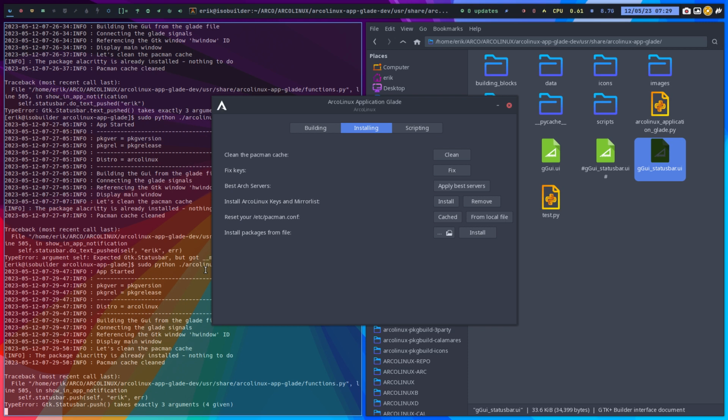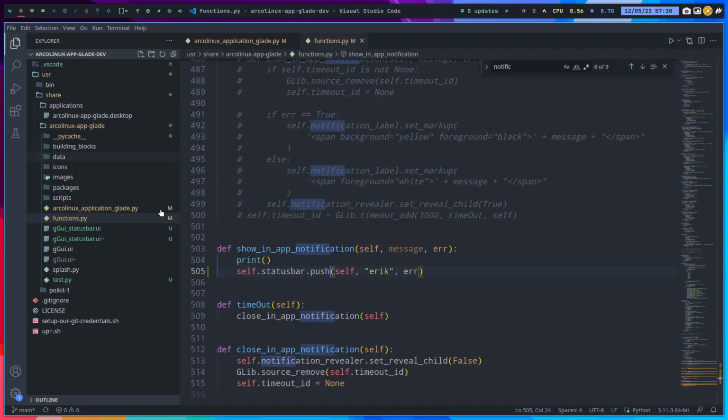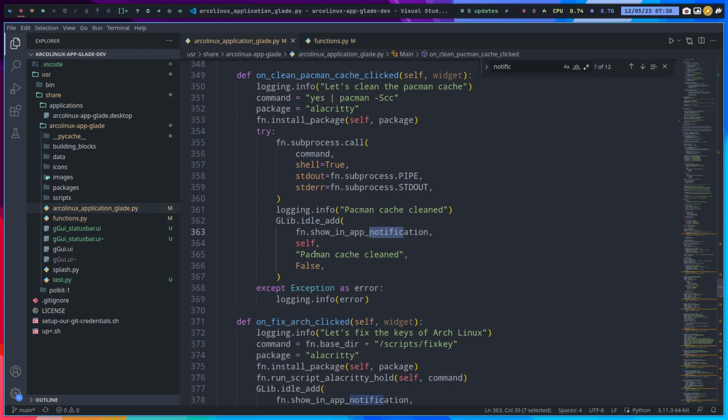So it takes exactly 4, and only 3 have been given. What is it sending? Self, pacman cache cleaned, and false.